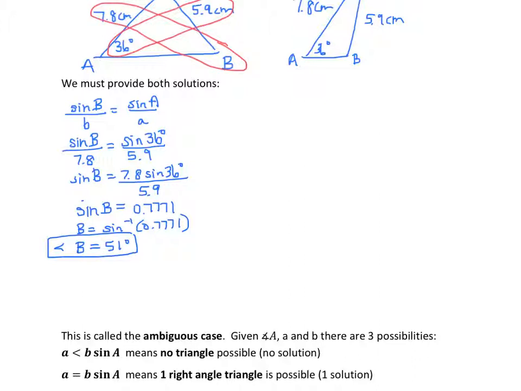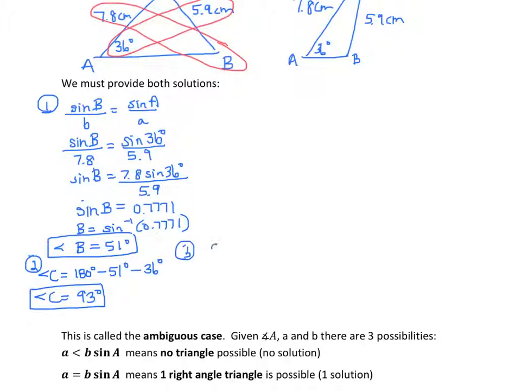Okay, so if angle B is 51 degrees, then we could say angle C is going to be 180 degrees minus 51 degrees minus 36 degrees, so 93 degrees. And then all we would have left to do is find the length of side C. And to do that, we could use the sine law. So we could say, let's separate this with some numbers so we're clear. This was step 1. Then we found angle C. Okay, and here as step 3, we're going to find side C.